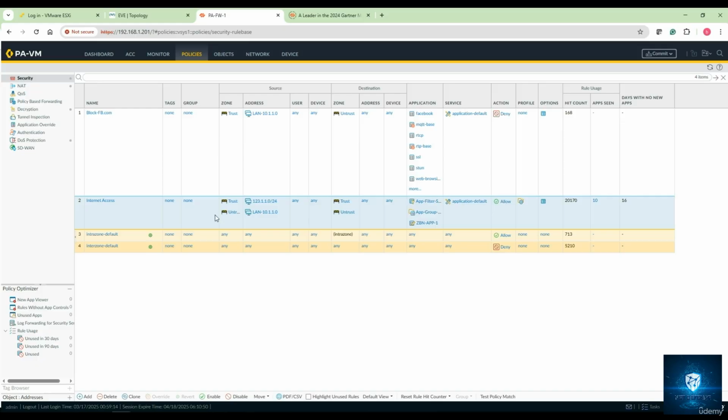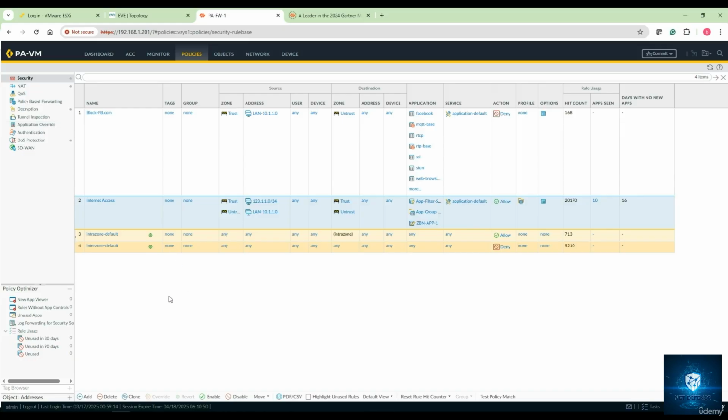Okay, similarly, you can configure something called application override. Application override is basically a feature where you override a particular allowed application not to look at layer 7 properties, right?